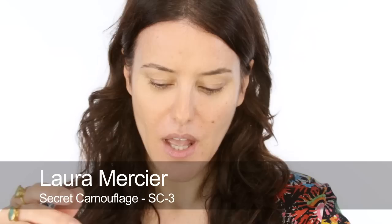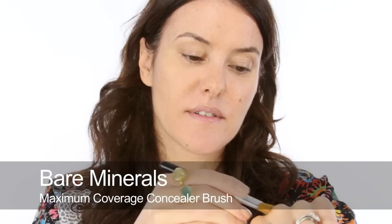This is my regular concealing palette, which is Laura Mercier SC3, but this time I'm going to mix my colours, and I'm going to mix it in with the bronzing base that's on the back of my hand. So I've still got the coverage, but it's going to be the right shade. I'm going to start to use that just in the areas where I need it. So for me, that'll be chin.